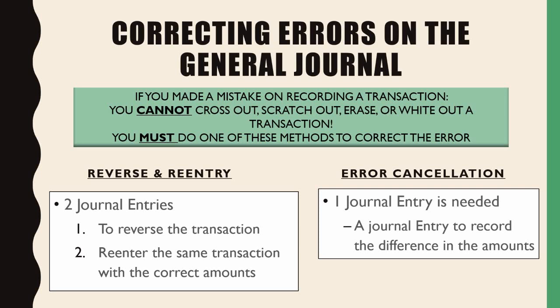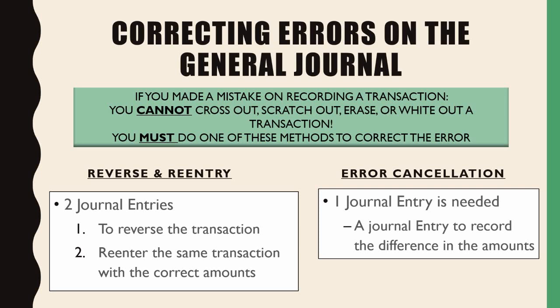The best way I can understand to fully understand the reverse and the re-entry is that if I purchase items, essentially, in order to reverse the items, I go back to the store and return them. And then I go back and purchase them for the correct amount. That's the best way I can describe the reverse and the re-entry.